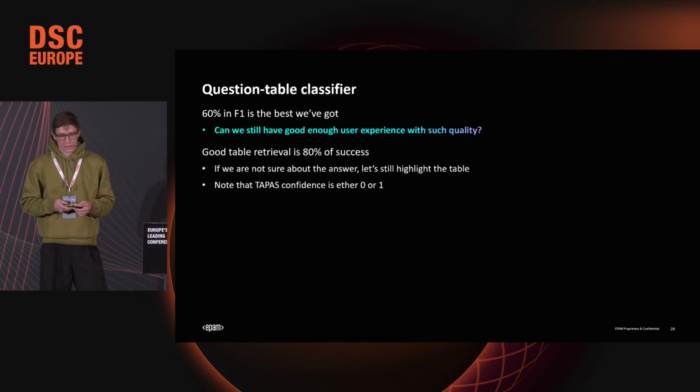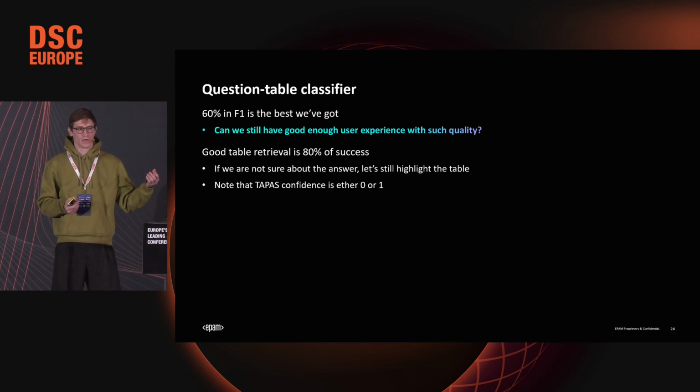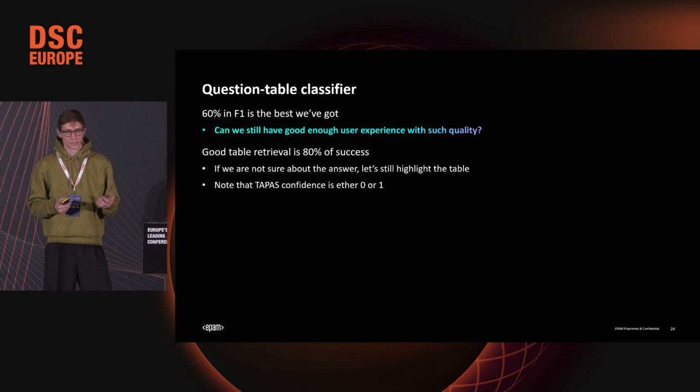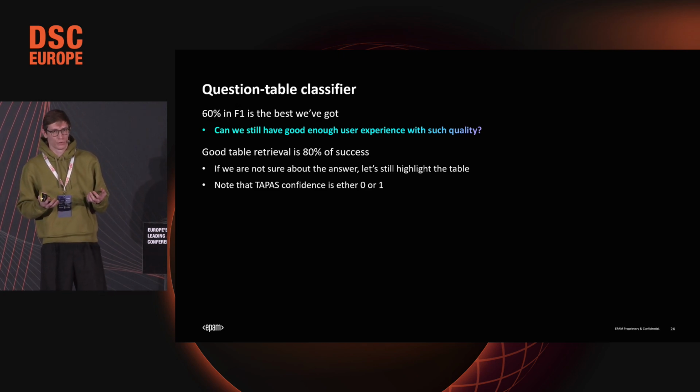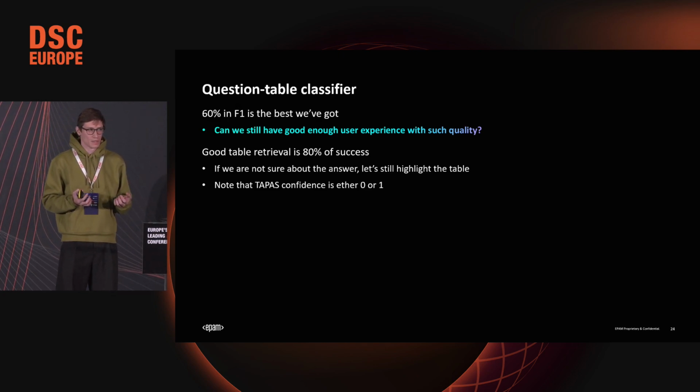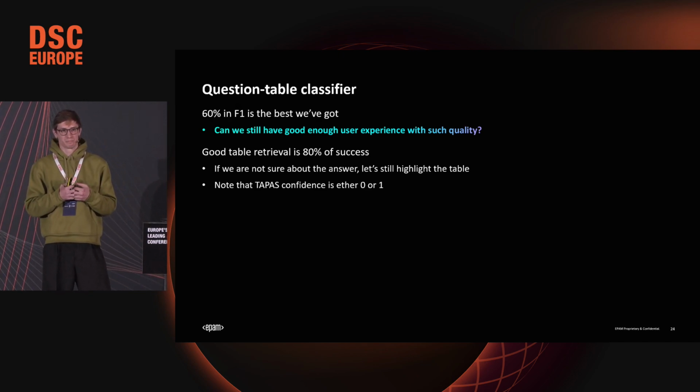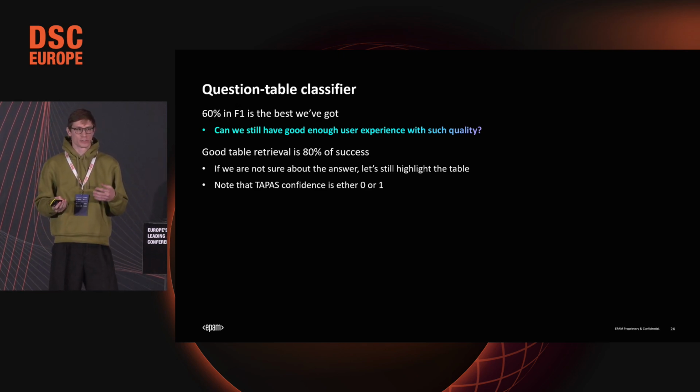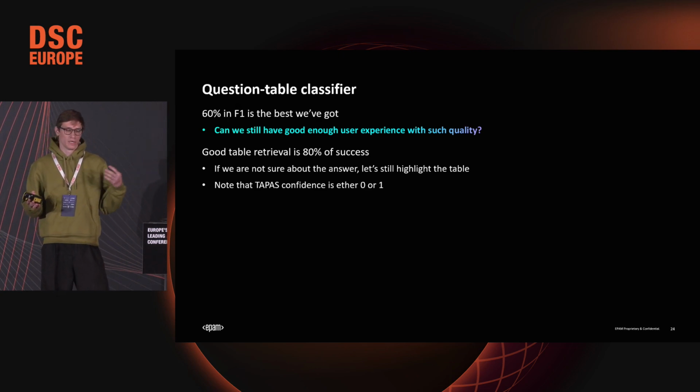So we selected our model and fine-tuned it, but again, the best score we've got in our tables previously is about 60%. So is it enough for us to go into production with such a feature? What we noticed during the inspection test is that retrieval is like 80% of success here. If a person just sees the table, of course, they can come up with a correct answer from the table, especially in the case of documents with a small number of tables or just small tables.